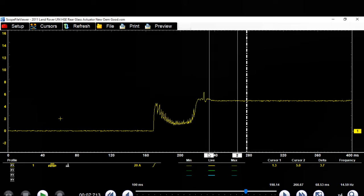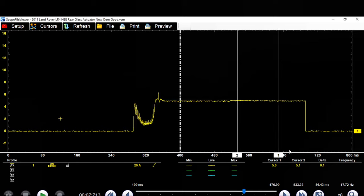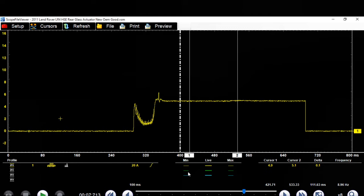And then you can see it pulls back up, and this is where it's holding it open. This whole flat spot right here, this whole thing, from here to here is where it's holding the latch open. Like, so you can lift the glass. So isn't that awesome, guys?